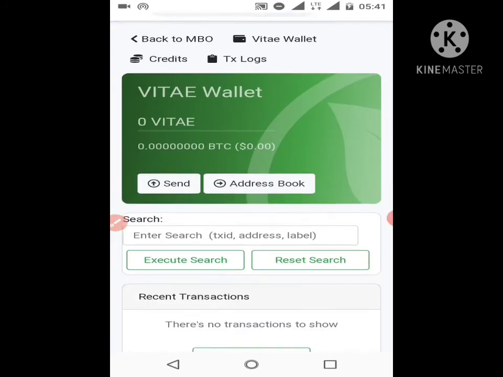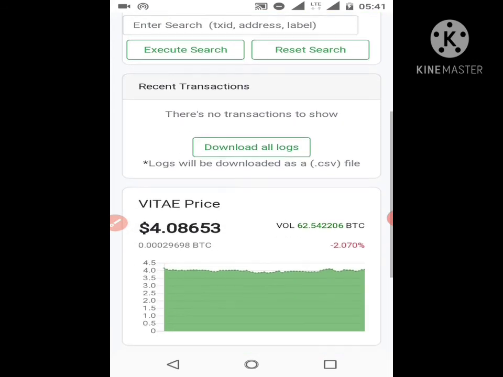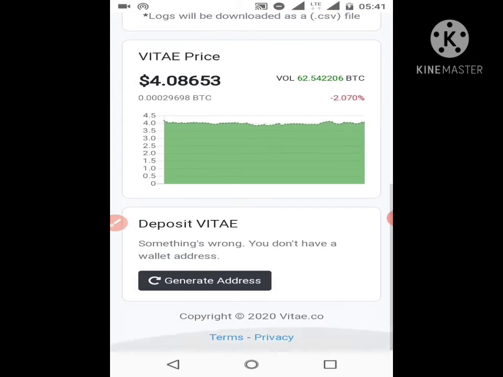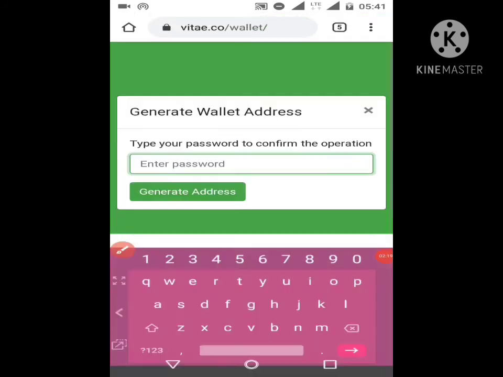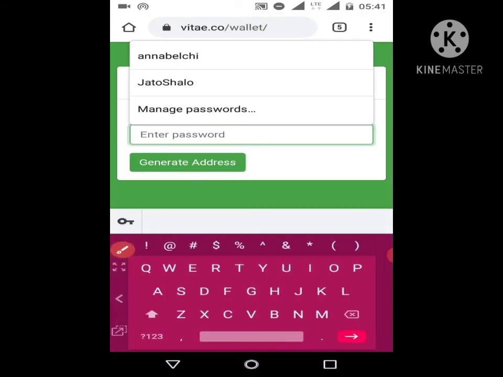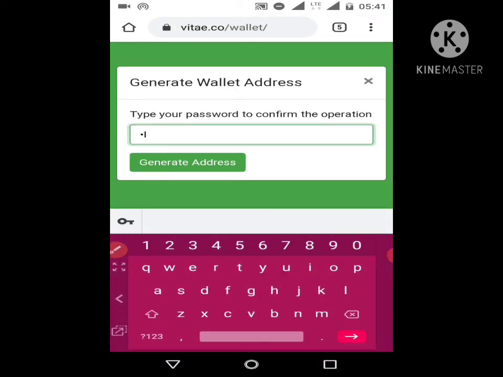Okay, scroll down to generate address. Okay, I'm required to put my password. Okay, this is actually a sample account.